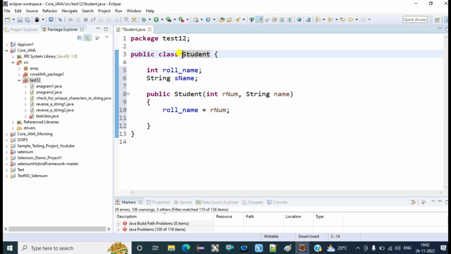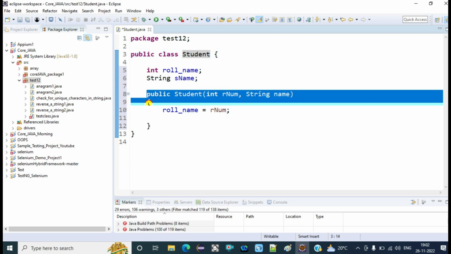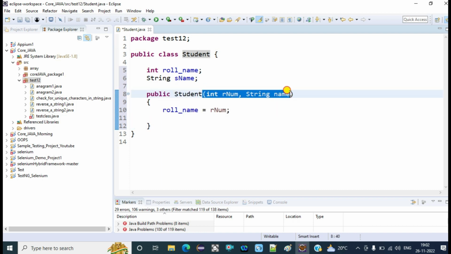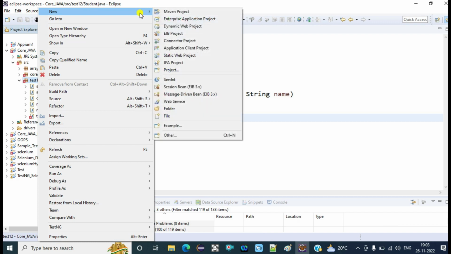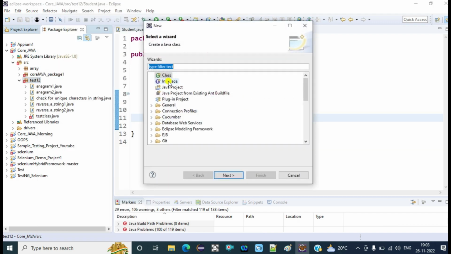Whenever anyone creates the object, the constructor will be called, with one integer parameter and one string. The integer value we will allocate to our roll number, and the string value passed at runtime we will allocate to the student name. Okay, this is the first class. Now we will create one more class. Let me create another class.